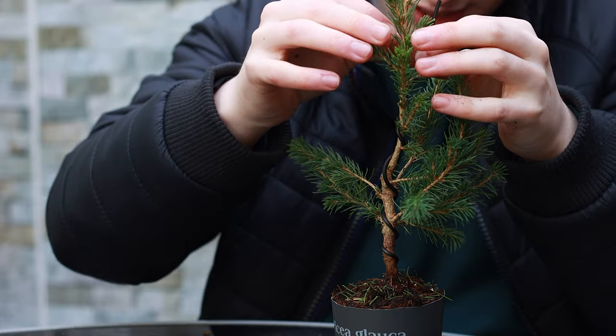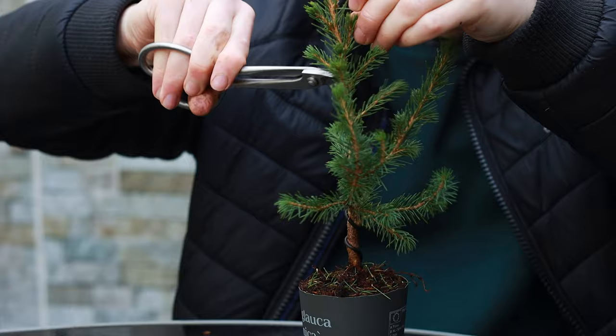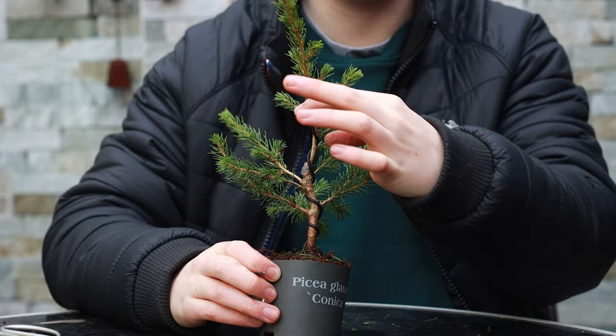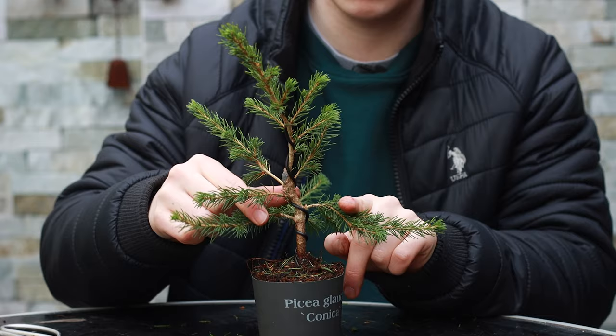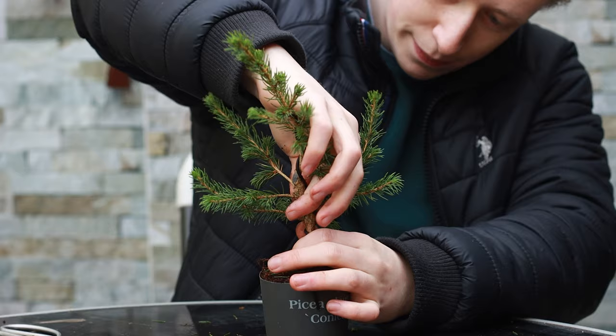You'll really find the areas you've missed because as you try to put wire down there are needles in the way, so it's fine to just clean up as you wire. As I get to the end here I'm going to cut the wire rather than forcing it around the thin delicate top. I'm going to take a piece of wire, make a loop, and use it to mark the front of the tree. For the front I've chosen here because I can see the entire trunk line all the way up, with good branches on left and right and some back filler branches to create depth.